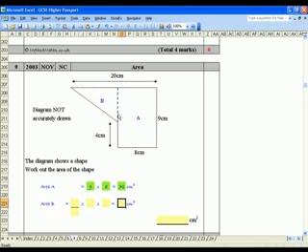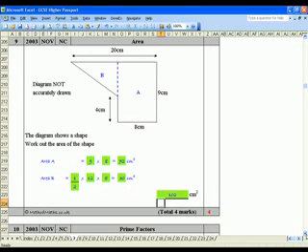And we know the area of a triangle is half base times height. That's going to give us 30. So we can now calculate our answer of 102. You can see instantly we've achieved 4 marks on that question.